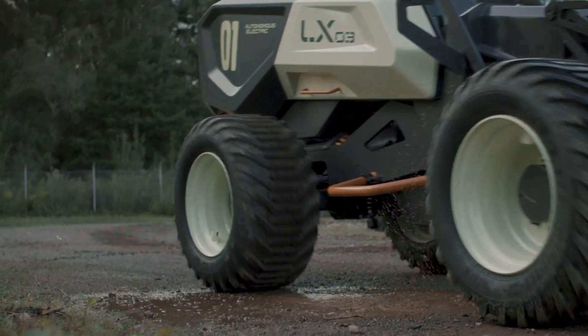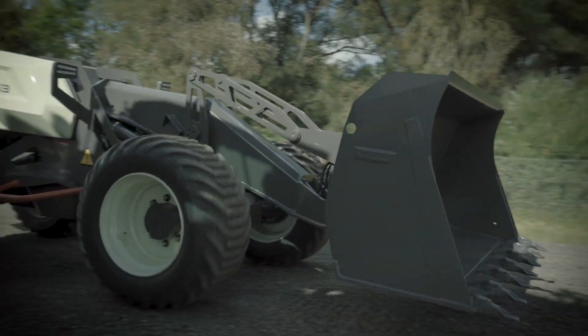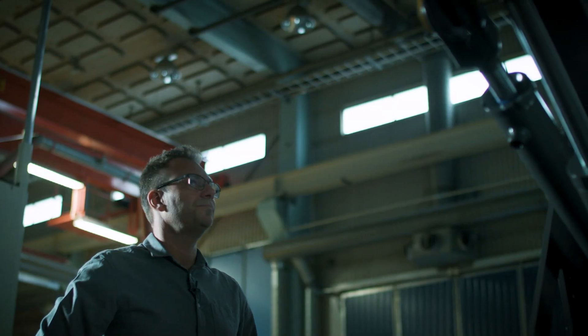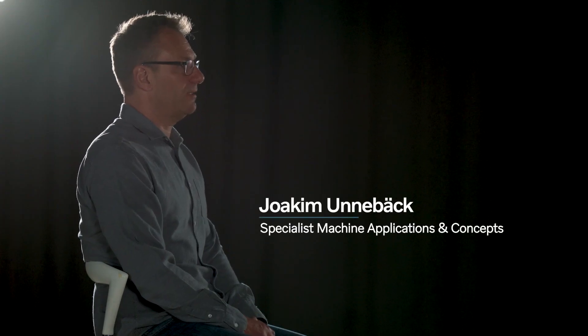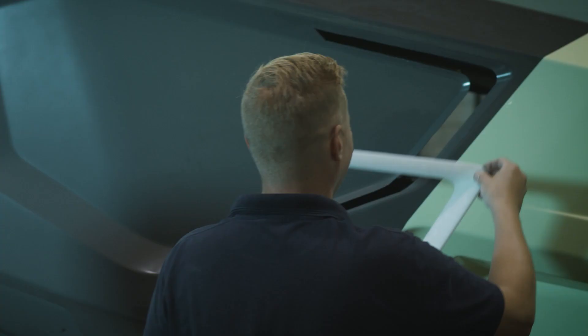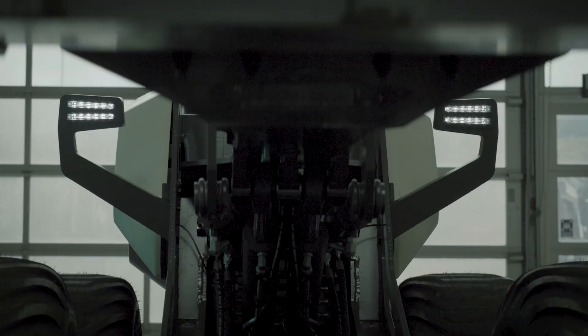The Zoox is the next step in our automation plan. It's a fully automated wheel loader and it's one of the most fantastic products I've ever seen. Since Zoox doesn't have a cabin or an operator, that opens up quite a lot of opportunities for the design. The biggest difference here is the scissor frame chassis. The Zoox concept is protected with a few pending patents, where one of the patents is actually filed from both Volvo and Volvo Technic together.